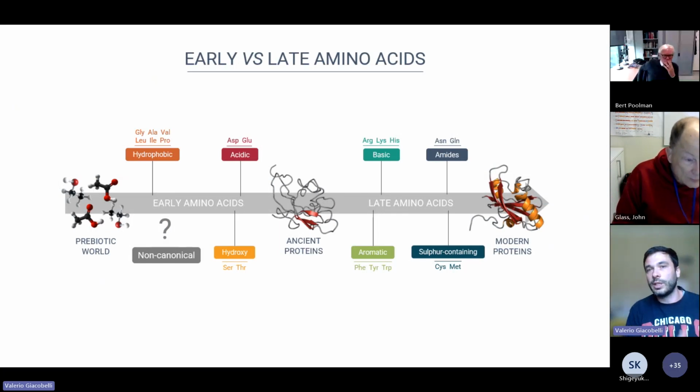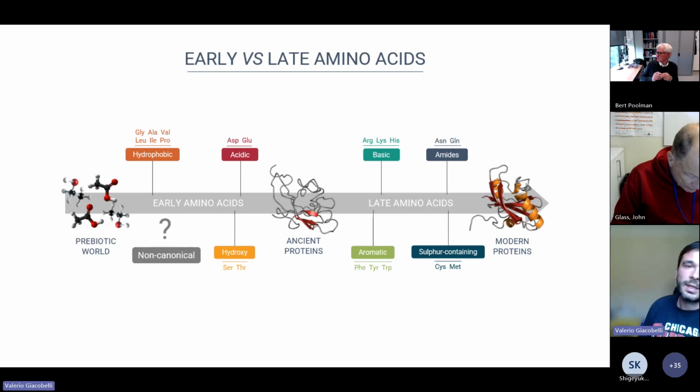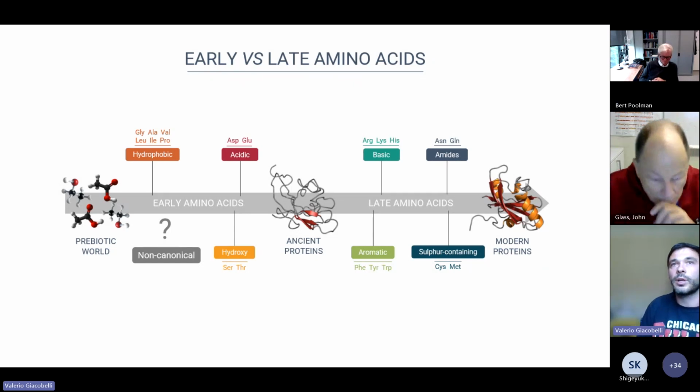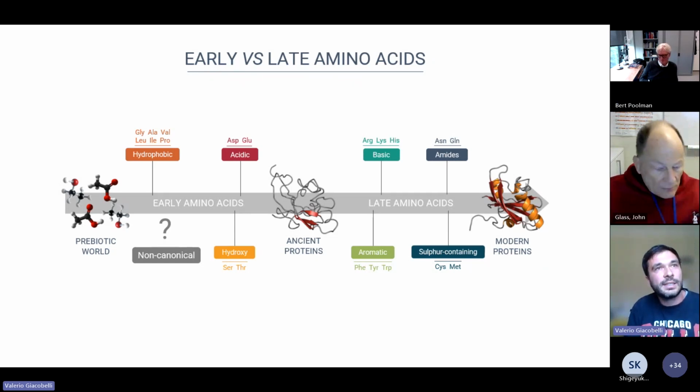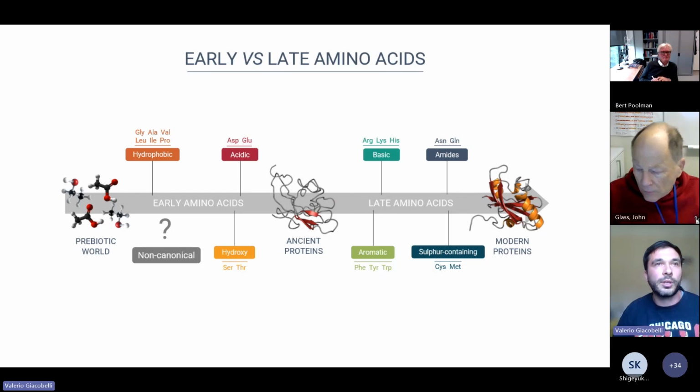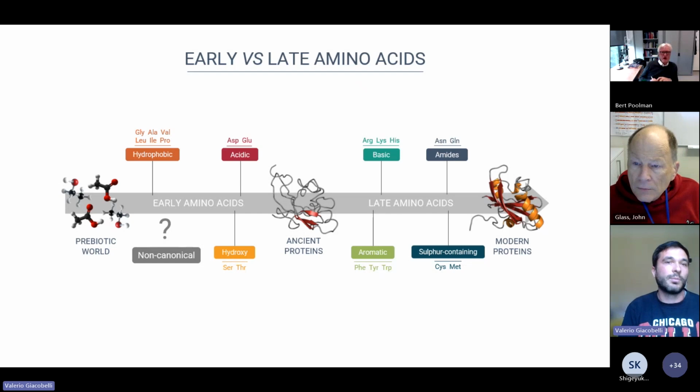So how the genetic code evolved from the very beginning till what we can consider the first cells, like LUCA, the last common ancestral organism. The theory is that the genetic code evolved from something really easy. The original proteins were composed of a really small, easy set of amino acids. So we can imagine that the primordial protein or organism was not composed of the full set of amino acids, but just a small set of them.